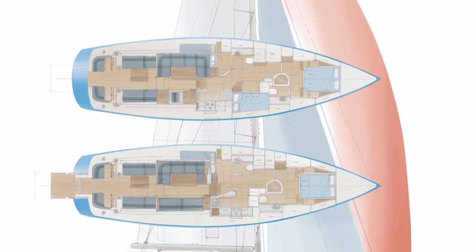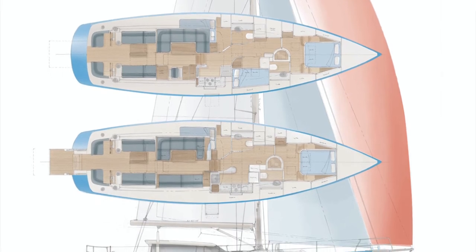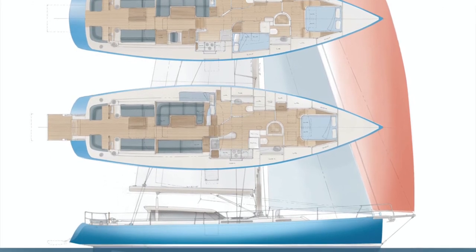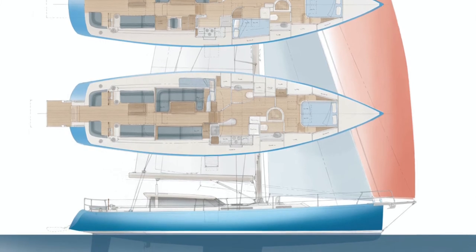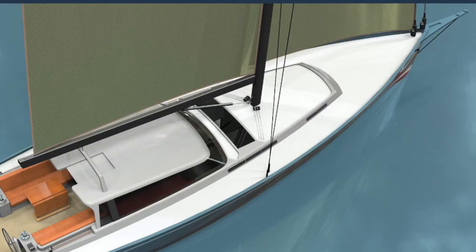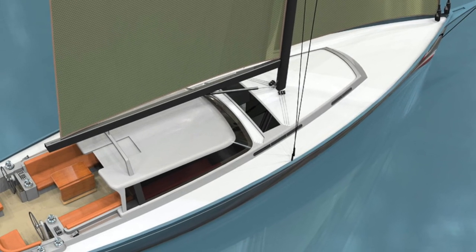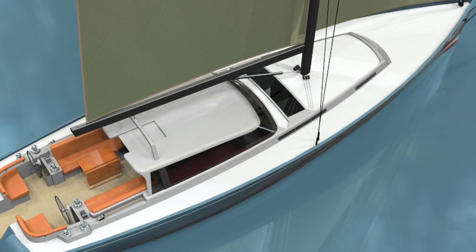In the sail plan, she's got a square top configuration and lots of good control features for quick sail adjustments as well as gear changes — essentially easy reefing and very manageable from the cockpit. All lines lead aft, under deck, essentially coming up to the winch islands just ahead of the seats and the steering wheels.